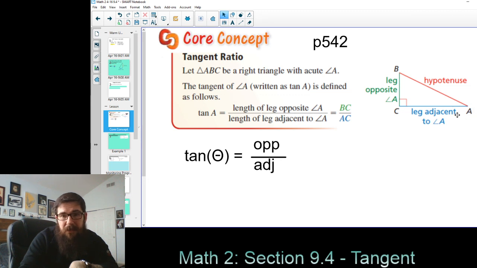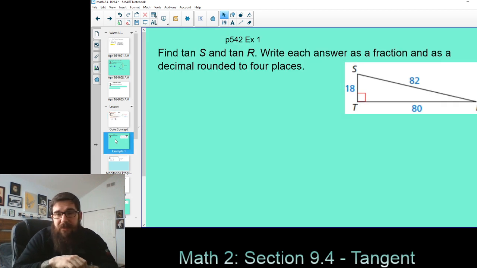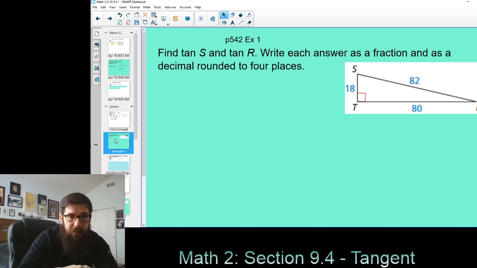This example here on page 542, we're referring to angle A. If we did angle B, and we're going to get to some of that stuff, it's going to change the order of these things a little bit, okay? So, I've got an example here, and I would recommend copying this or printing this out for a toolkit if you'd like.